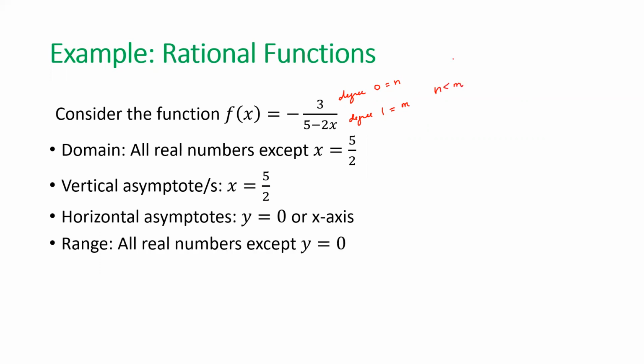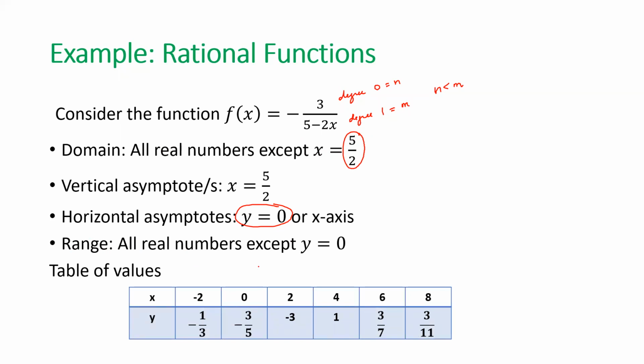And then its range will be all real numbers except the horizontal asymptote, so all real numbers except y equals 0. But to be more exact, it is still best to inspect the graph of the rational function in order to get the exact range of the function. In graphing these rational functions, it's best to use a lot of points. If the domain is the set of all real numbers except 5 over 2, then we need to use x values that are lesser than 5 over 2 and x values that are higher than 5 over 2. In this case, we're using three x values that are lesser than 5 over 2 and three x values that are higher than 5 over 2.